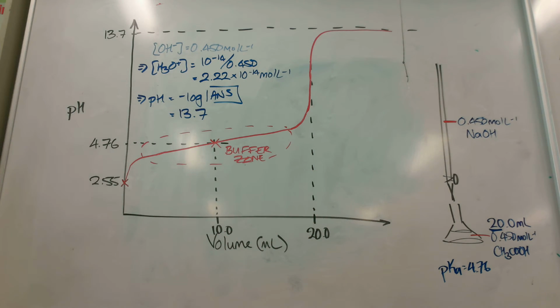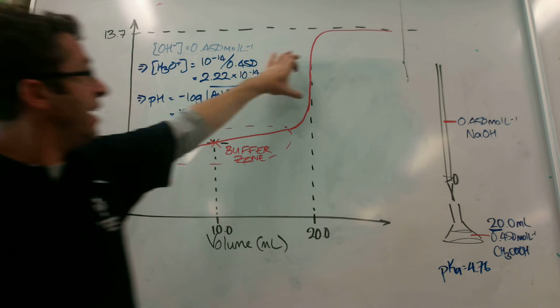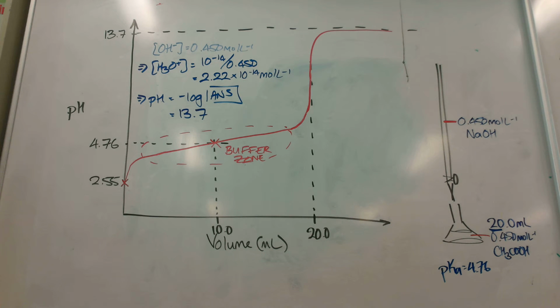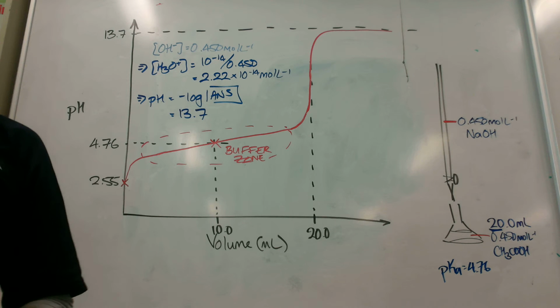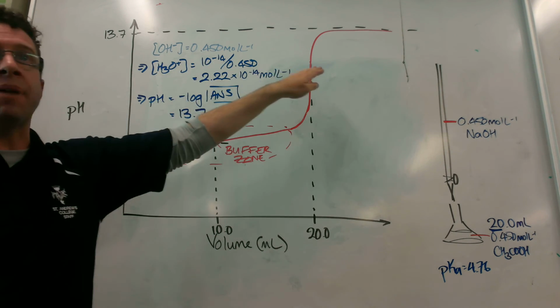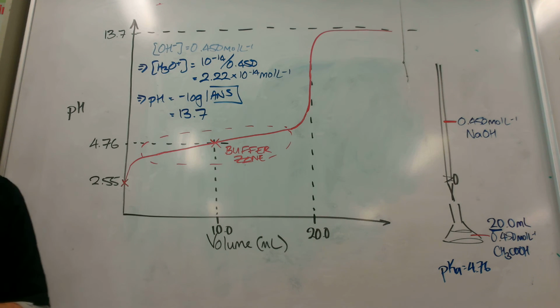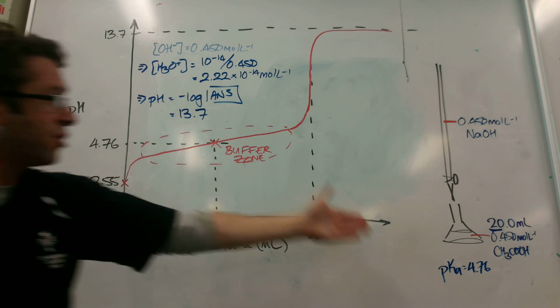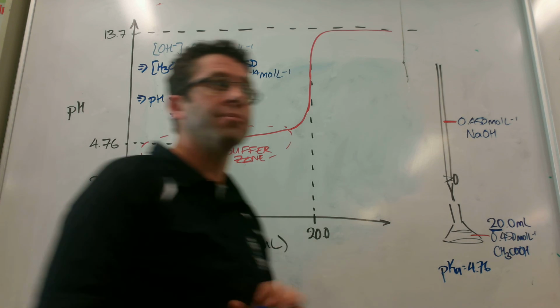So we look for indicators that are in the steepest part. For this one, I'd expect that to be around about 9. So we'd be looking for an indicator like phenolphthalein, which has a pKa around about 9. But we'll do that in more depth on Friday or on Monday. So now we've covered the key points here, and we could estimate a range for our pH, which would make it so we could choose a suitable indicator for this titration if we didn't know the concentration of one of these. Any questions on that?